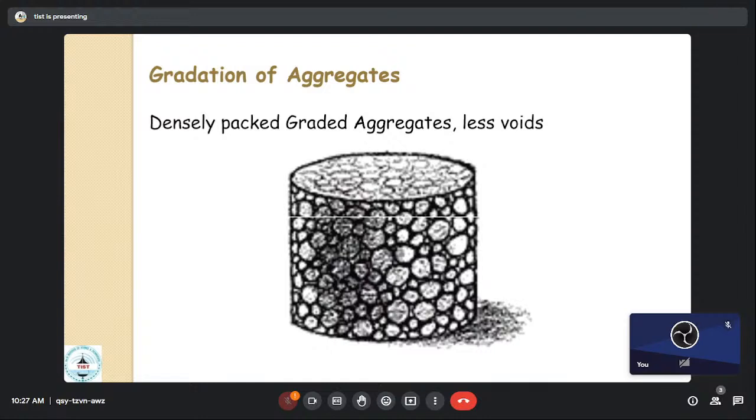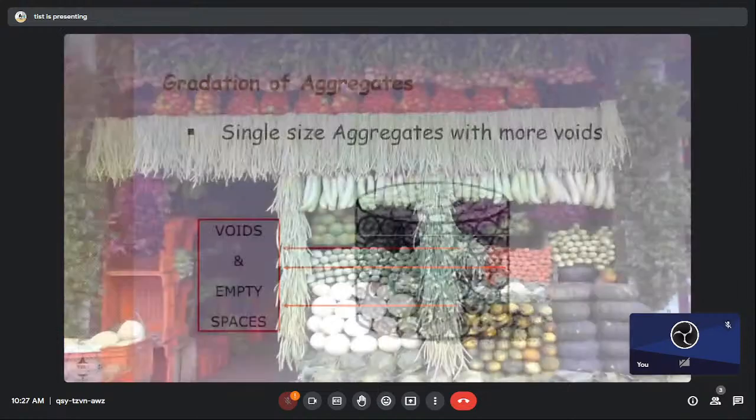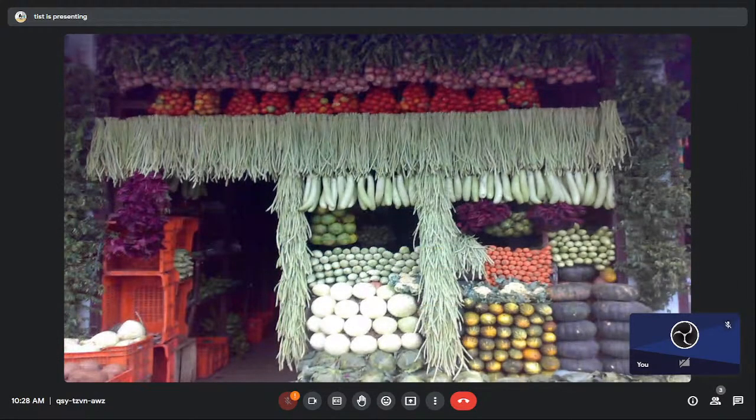Okay. Now, the arrangement is very important, as if you don't have proper material selected, you will have voids in between. To illustrate this, you can see in a vegetable shop how the persons are stacking the vegetables, right? If you take even a very mini cucumber, it is not going to fall down. Am I correct or not?